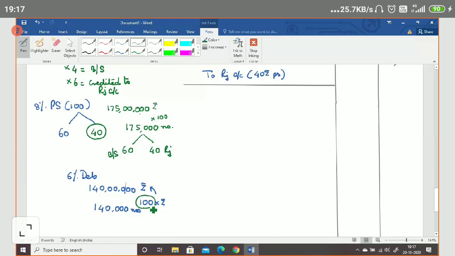What is happening to this 100? Make it into two. What is the new value in the new balance sheet? Oh, it is going to be 80 rupees each. So write down here, in the balance sheet it is 80. So therefore, how much will be credited to the reconstruction account? Oh, it is rupees 20. Write down. This is reconstruction, this is balance sheet, and this is the number of debentures. If you do this, you will not make any mistake.